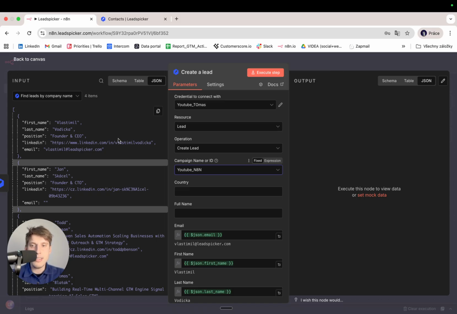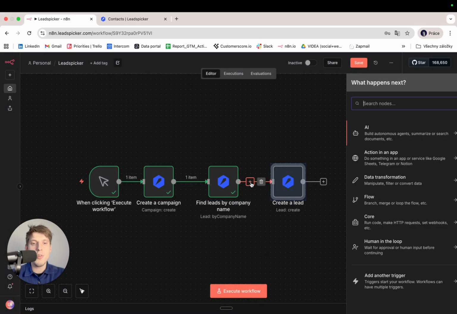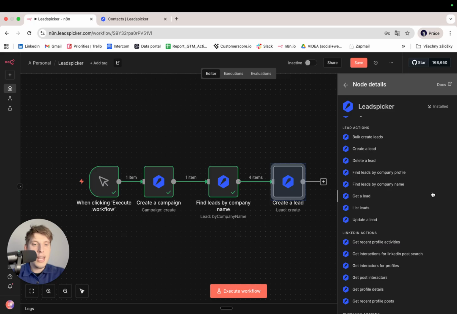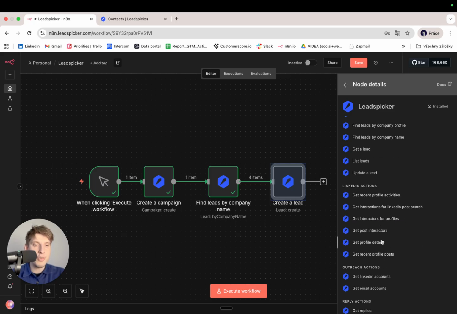But as you can see, I'm missing there the details. I'm missing, for example, the company name or the company website and etc. And that's also great because I can show you another node. Another node is the LinkedIn profile description details.